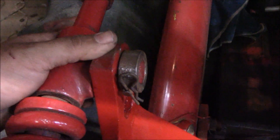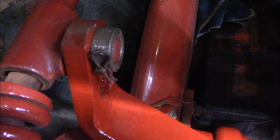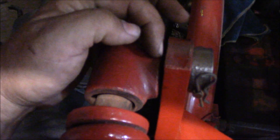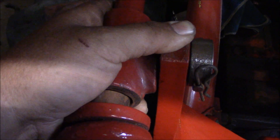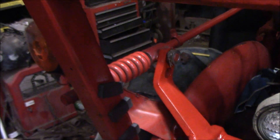That went on a little better than I thought. I had to go find it — still got a little bit of a bobble in that, but not bad. I might put some shims in there — try to get some thin shims from the supply store. Probably get some of those thin shims to go in there to kind of take up that slop. It's not enough for a washer, but if I could shim that up a little bit that'll take some of the slop out of it.